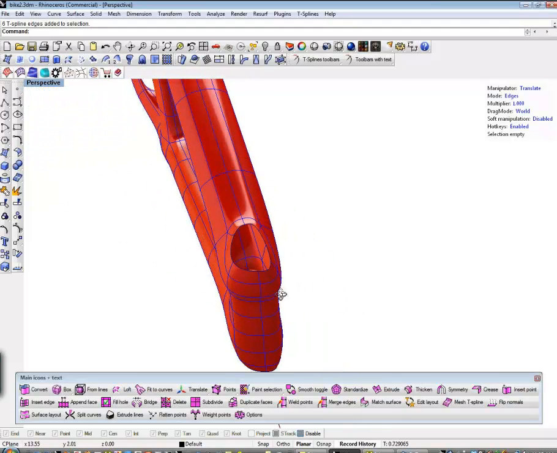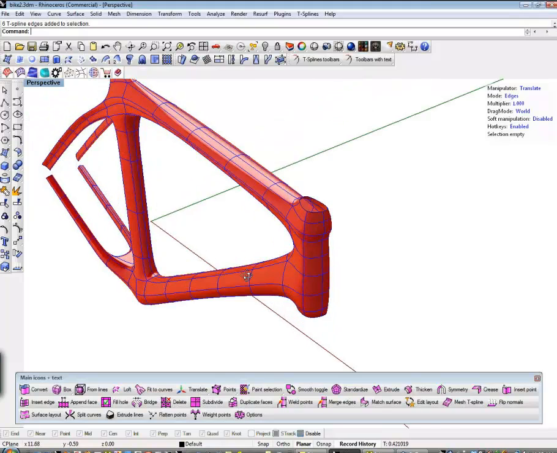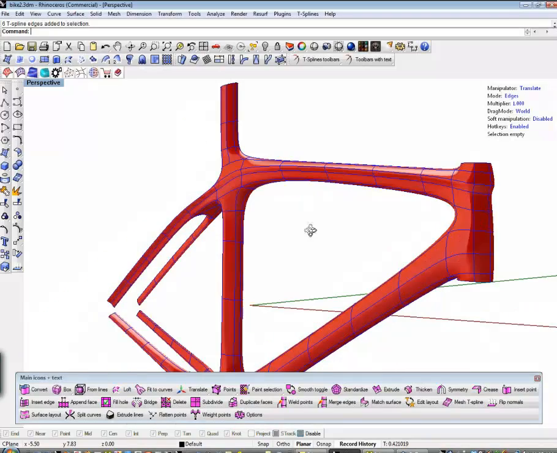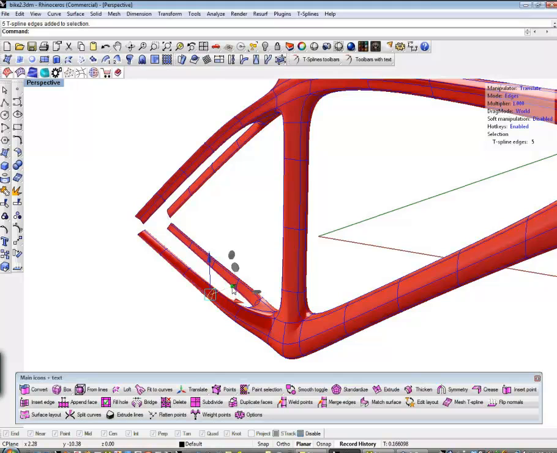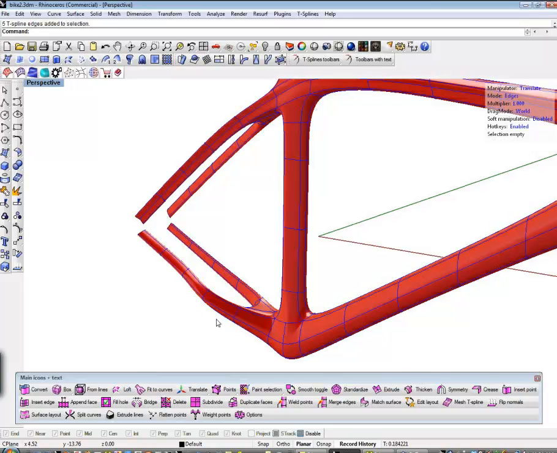And I lost symmetry, so it didn't do it on the other side. Ideally, I'd want to go back and fix that with symmetry. But anyway, now you can get into the fine-tuning of the model. The whole thing's built, and you can adjust what you want. If you want to do some crazy Cervelo S-stay or something like that, it's really easy to throw that kind of stuff in there.